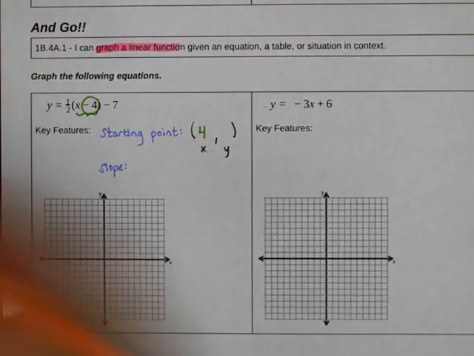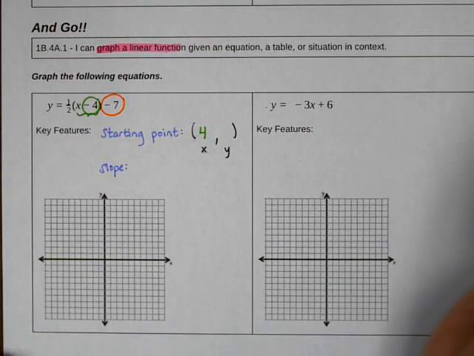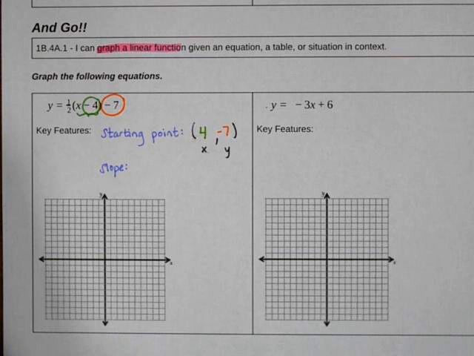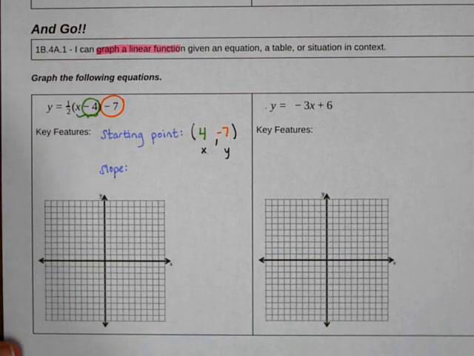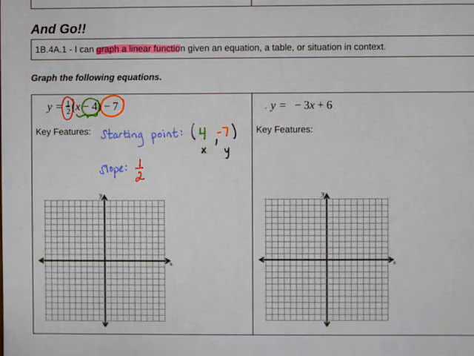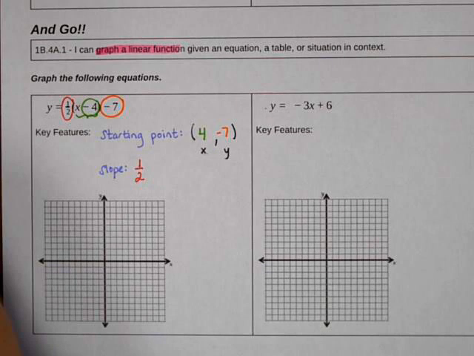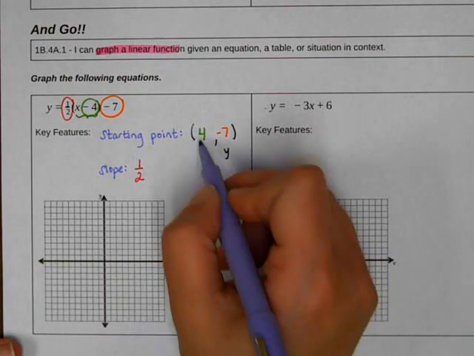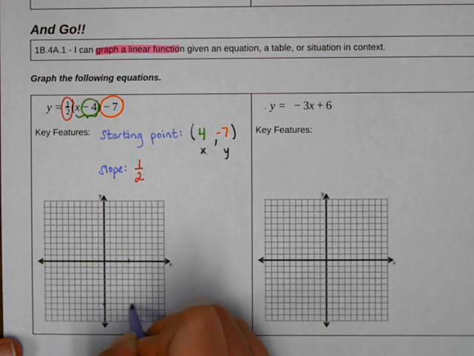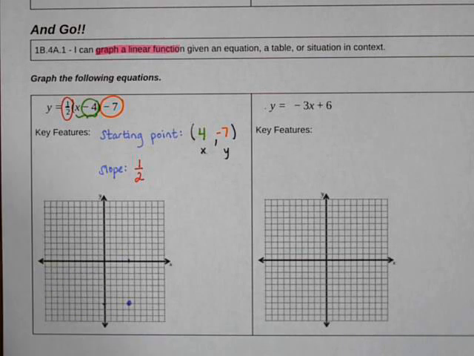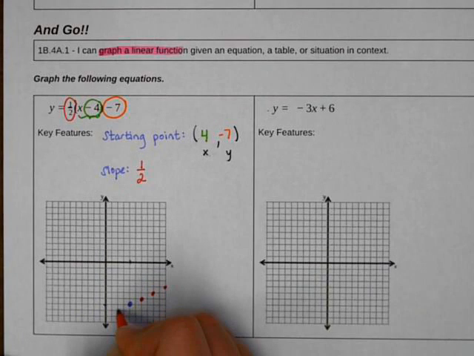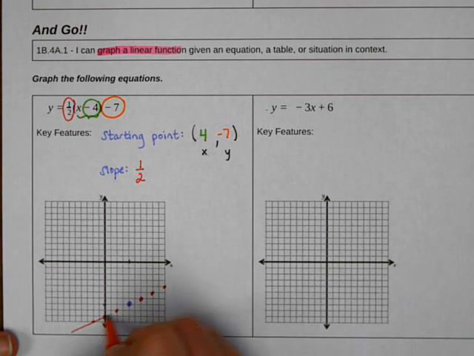I can get the y coordinate by looking at the number that's on the outside of the parentheses that's being added or subtracted. In this case, that would be -7. Our slope would be the other number that's being multiplied by the parentheses. So the slope here would be +1/2. In order to graph this, I would start by graphing my starting point, which is 4, -7. So I would go to the 4 and then down 7, and I would graph my point. Then I would use my slope to go up 1 over 2, up 1 over 2, and finish off my graph that way. So my graph would look like this.